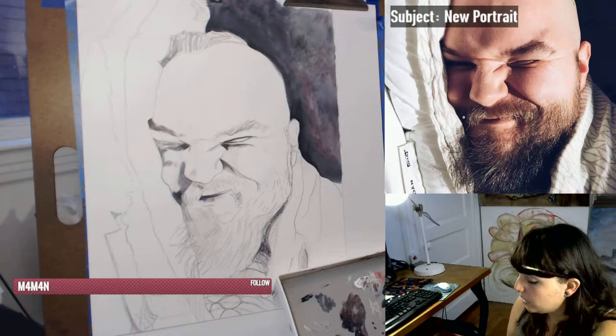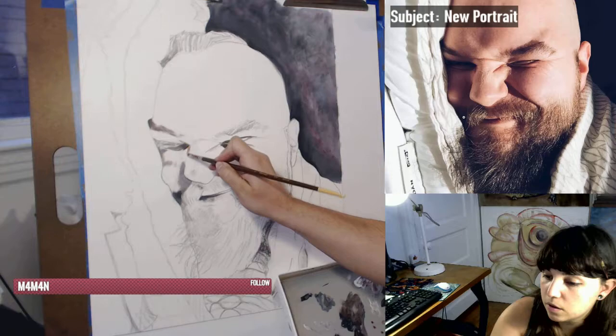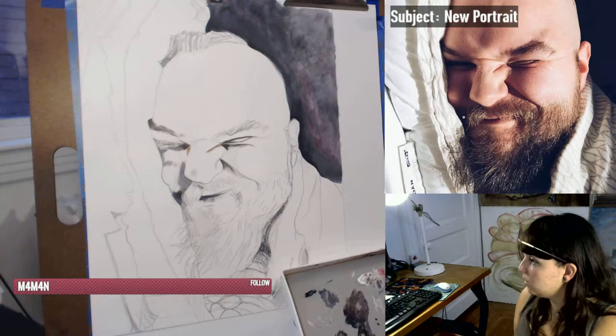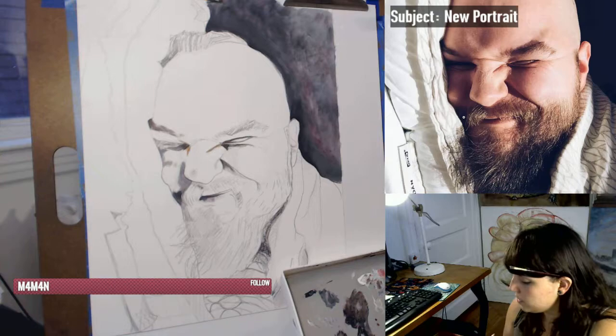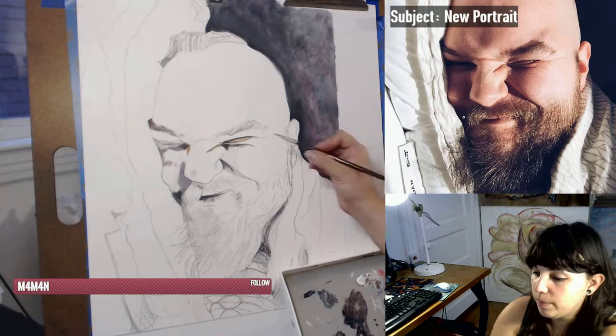He has a really, really warm skin tone, so this is a good candidate for a little bit of that burnt sienna that I mentioned is good for building up skin tones, especially in the warm shadows. I am going to start to put down some of that color in the eyes so that we can put the shadows down. The wrinkles. Hopefully it won't get too wet, but like I said, this surface is absorbing a lot of the pigment and the oil, so it shouldn't be too long to wait before we can put more paint over the surface that's wet.